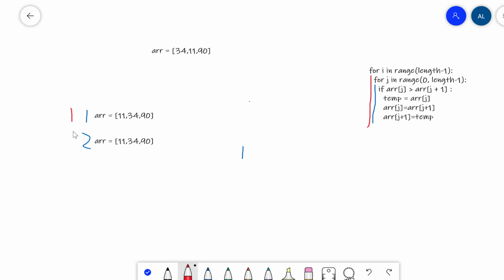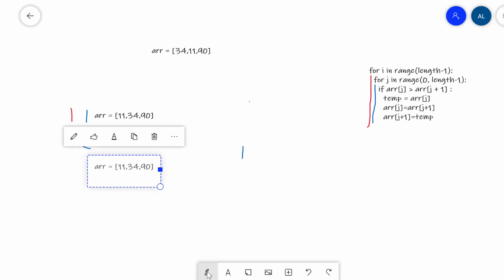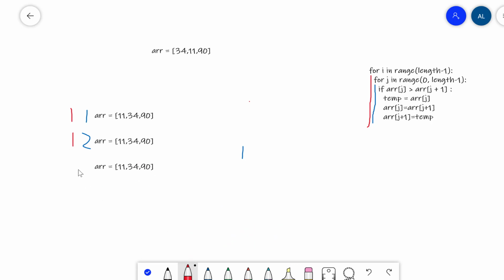So 2, 1. So the next time we loop, it's going to be 34, check it against 90. No switch needed. So by looking at this, you know it's done. But the issue with this is that this doesn't realize it's done. So it's going to go for the length of it, which is 3, minus 1, will make it 2. So if we were to do this again, the outer loop is going to run another time. The inner loop is going to start on 1.